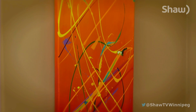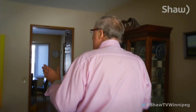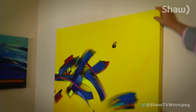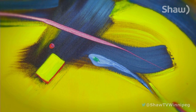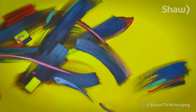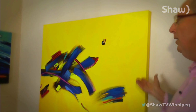Now, I also do abstracts, about 70% of my work. And abstracts are wonderful because you tell a story by way of color only. This is called Love, Pain, and the Whole Damn Thing. We have the brilliant yellow of first love, of people falling in love with each other. They can do no wrong. But then after a while, a year or 2 or 3 later, in creep these little shadows of doubt. But they resolve themselves, and the ideal of the painting continues on with the brilliant colors.